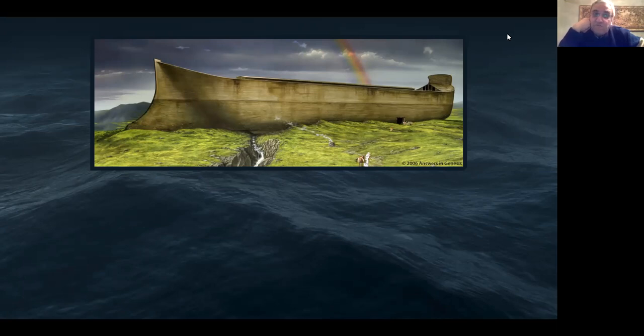Right, that's very good. Right, what are the sources of water in the flood? From where the water came? From the fountain from the above, from the fall from the above, and the fountain from the under. Below, right. Fountain of the deep, which is subterranean water through the lots of volcanic eruptions, and that caused breaking of the crust of the earth, and a massive amount of water coming from below, and the gates of heaven were opened as well. That's fine, right?